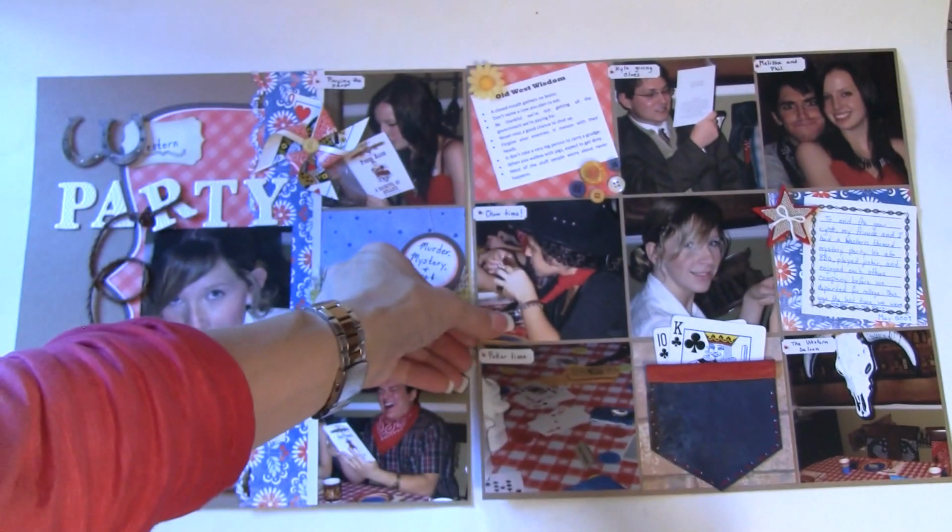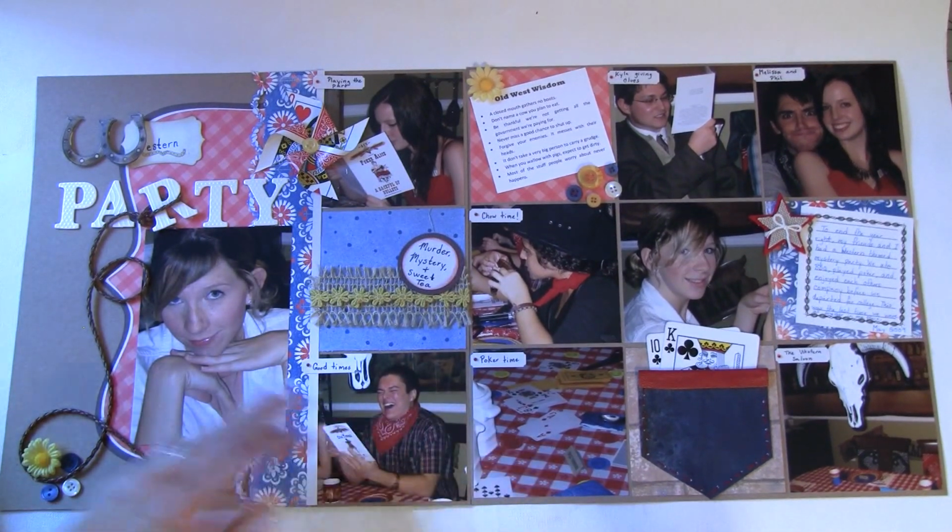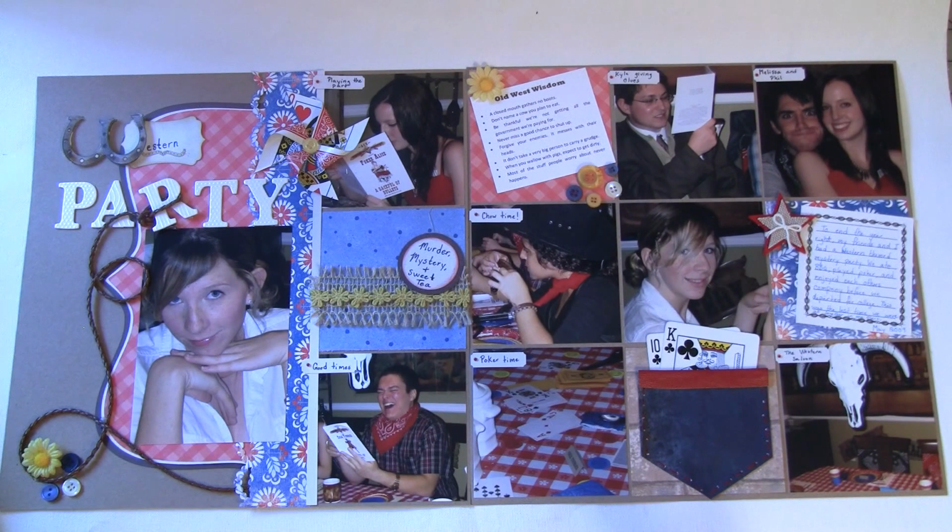So there you have it. That's what I've been doing. It's all power scrapping. Like I said, those 2 layouts I probably spent a couple of hours on, but the rest of them, for the most part, a half hour to an hour in an attempt to get them done. I'm enjoying the process, I am, but every now and then, I'll spend a couple of hours and do some fancy schmancy stuff, but I'm not beating myself up.